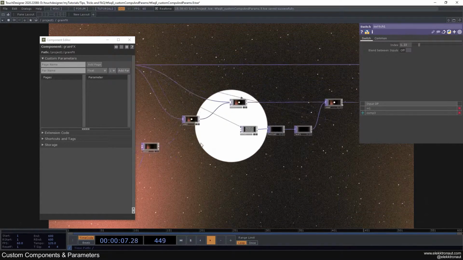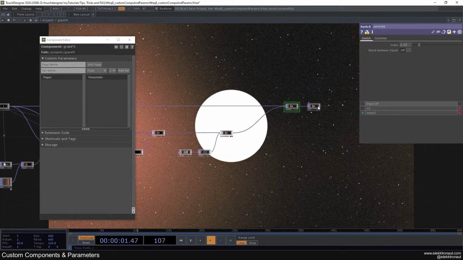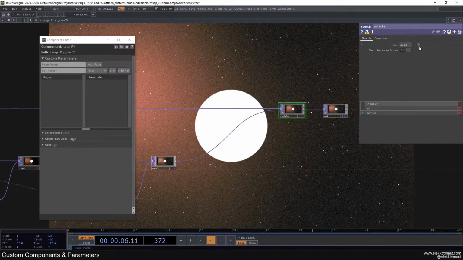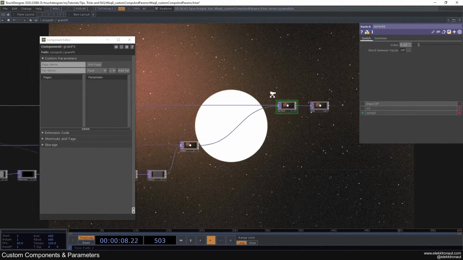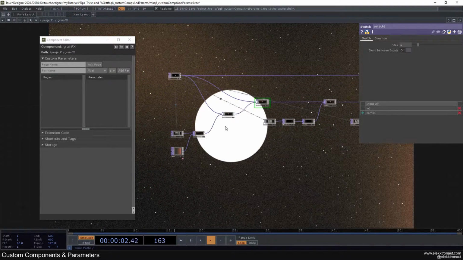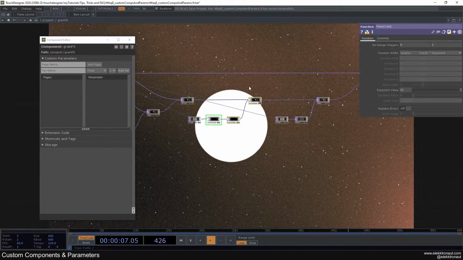Okay, so let's now actually think before we do, what do we actually need to create? We want to create a button that's switching between on and off, kind of like a bypass button. We want to have three sections. One section is for the color noise, one is for the big grain, and one is for the small grain.